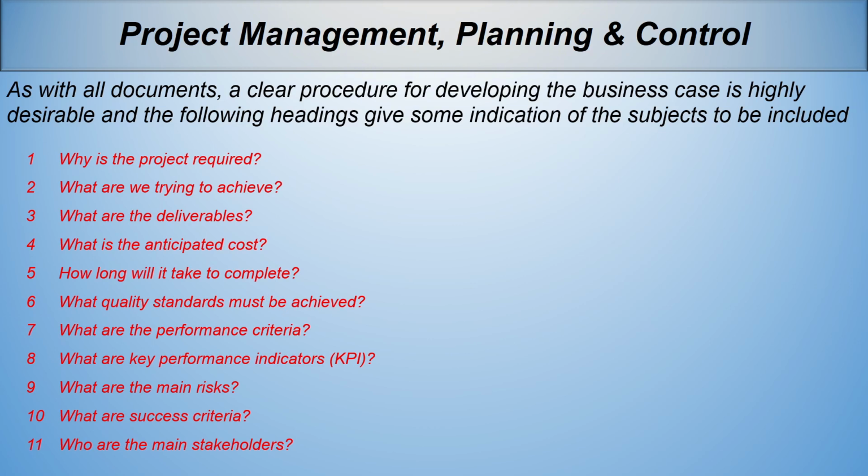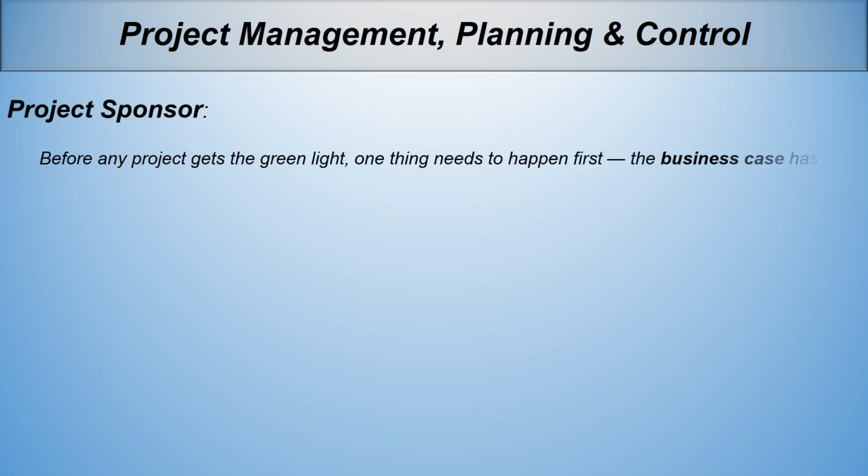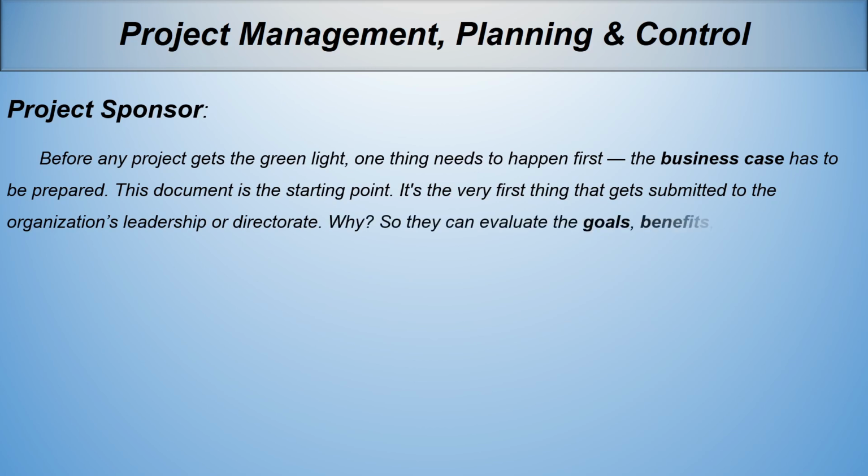Before any project gets the green light, one thing needs to happen first. The business case has to be prepared. This document is the starting point. It's the very first thing that gets submitted to the organization's leadership or directorate. Why? So they can evaluate the goals, benefits, and overall value of the project before any money is spent.